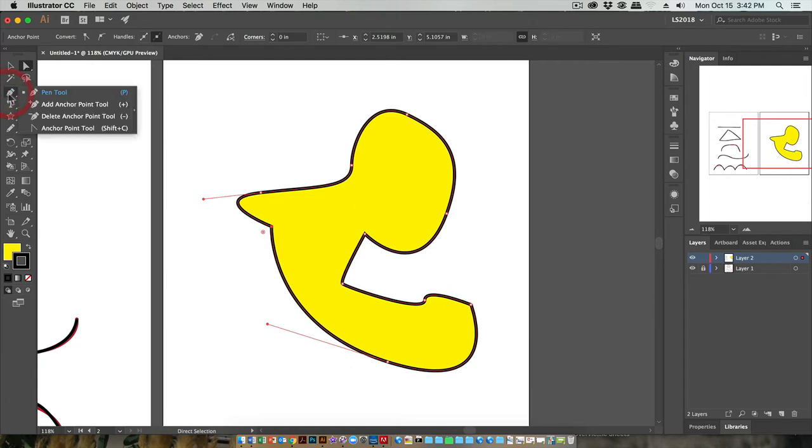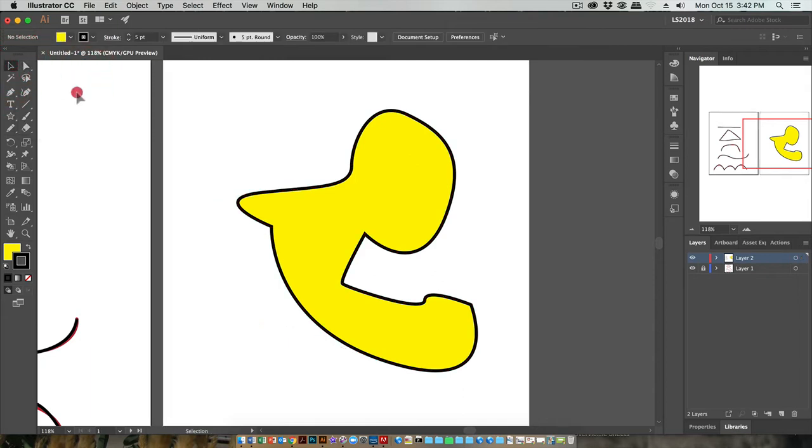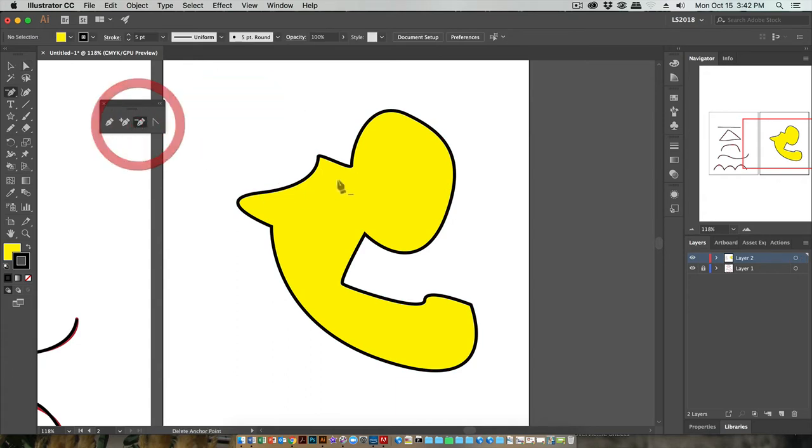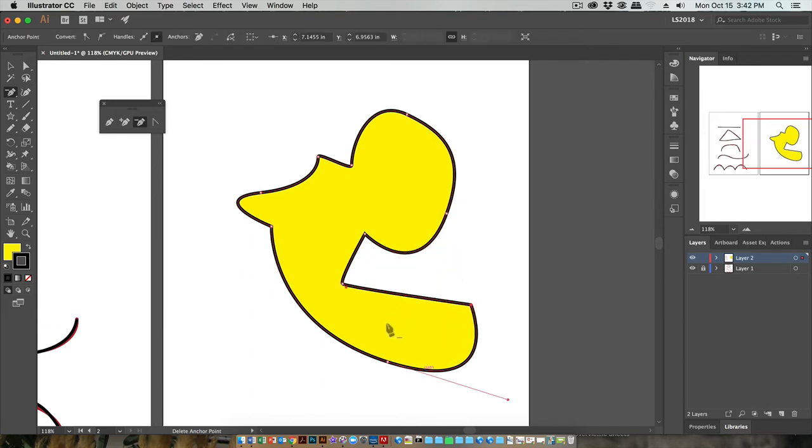You can also, with the pen tool, I'm going to deselect, you can right click and get other options. So as you're manipulating them, you can add anchor points. So if you wish you had a place that you could adjust the shape and there's no anchor point there, you can add a new one. You could subtract anchor points. So again, click outside of it. I can go back in and say I decide that I don't like this little bump there, and I'm going to just subtract that one.